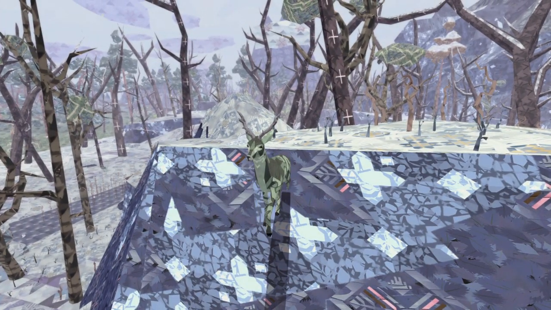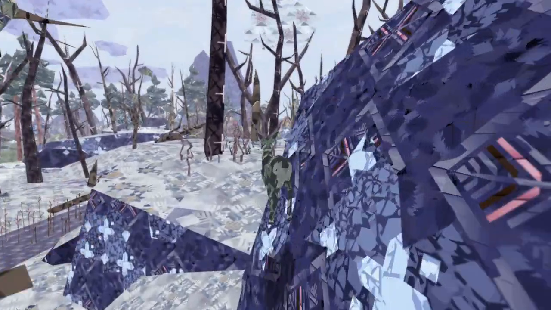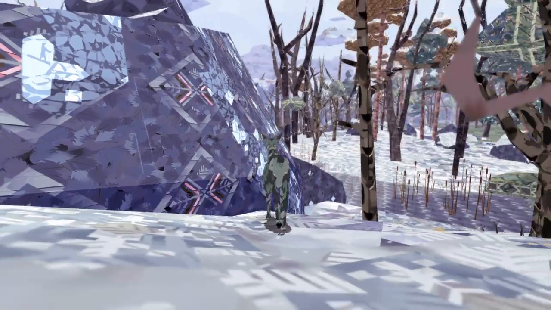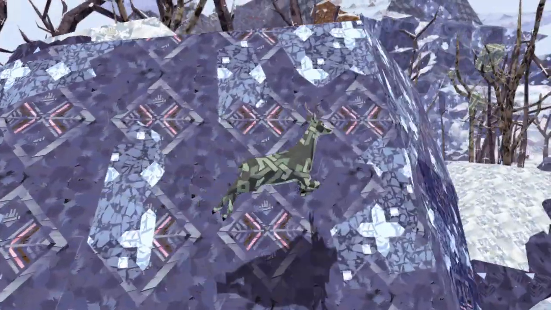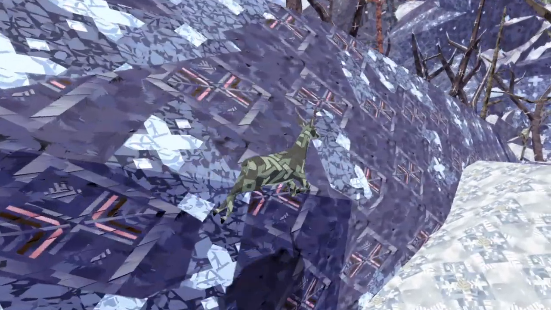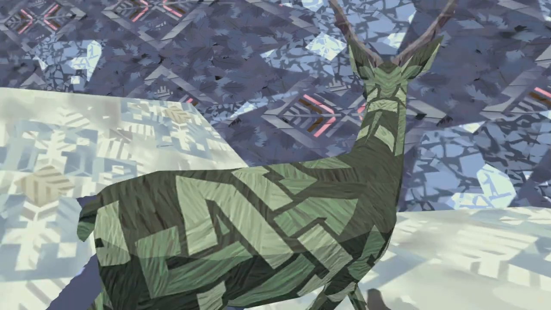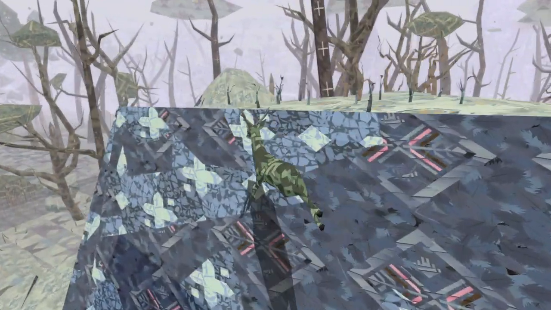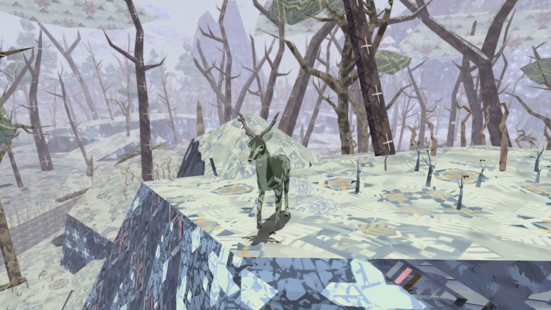There's also some things with the player models. Most of the player models that you can do, you can actually kind of go to the side here. Look, I'm a reindeer. You can do that as well. Hover goat.